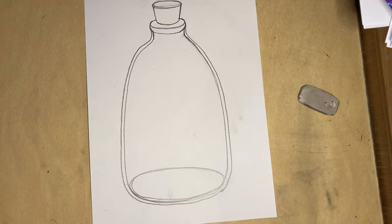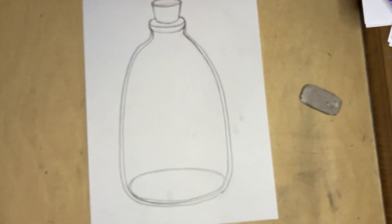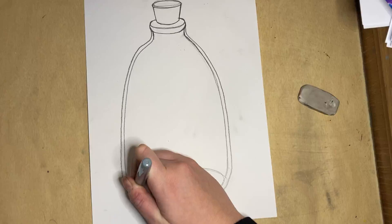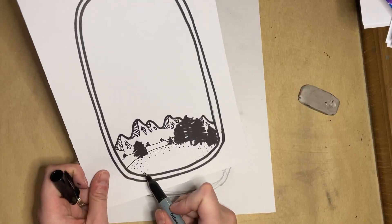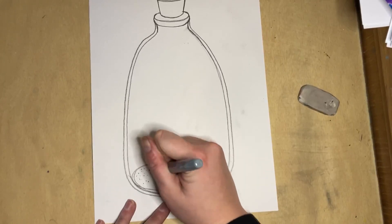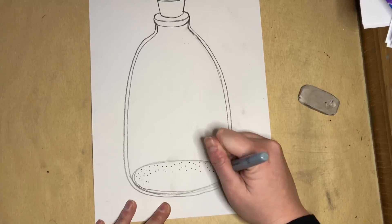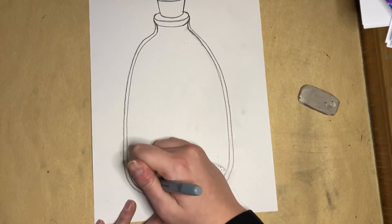I'm going to find one in the drawer that says ultra fine tip — that means it's extra skinny. I'm going to use one of these and make some dots because I don't want to go over these later. These dots make it look a little bit more interesting, like there's some stuff floating around that's settled at the bottom. I like to do them around the edges of my ellipse shape. It makes it look like maybe there's some sediment if you have ocean water in here, or maybe some sparkly stuff at the bottom. It just makes it a little more interesting.